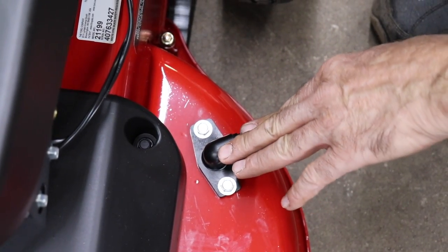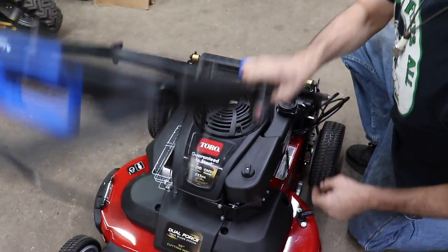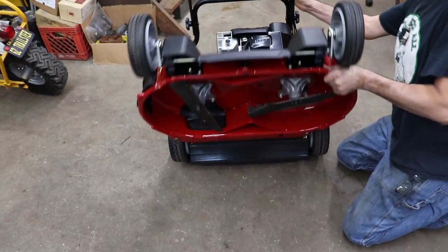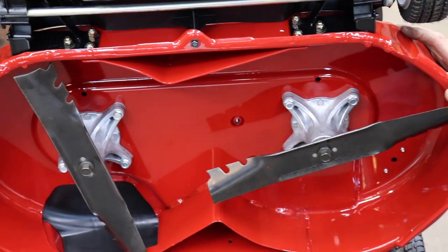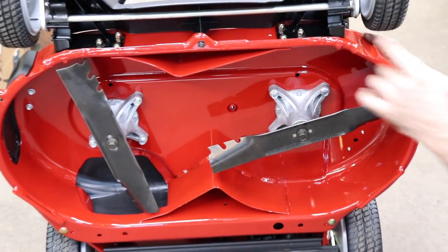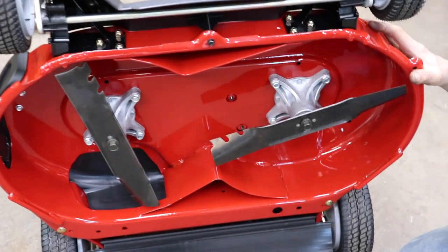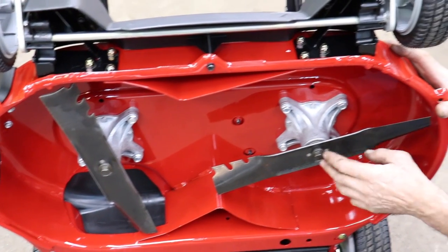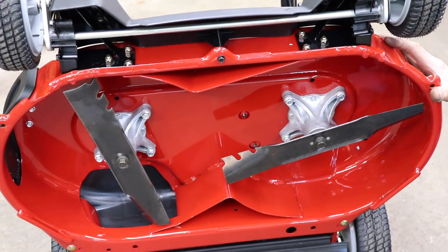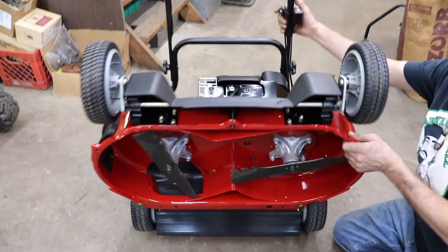One of the drawbacks of using this washout plug, from a mechanics aspect, since we work on this stuff a lot, is that it would have a tendency to wash the grease out of these bottom bearings. We had some customers that would use that to keep it clean under there. And eventually the grease would be out of the bottom bearings and they would have to be replaced. It was always on the bottom, never on the top. And we found out it was from using that wash plug. Since there are no grease fittings on these spindles, that could be a potential problem.